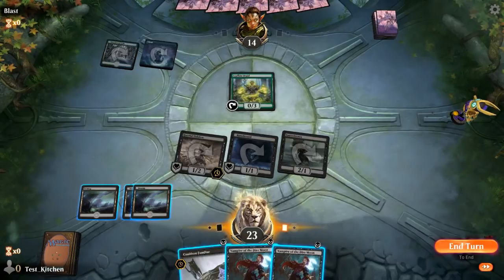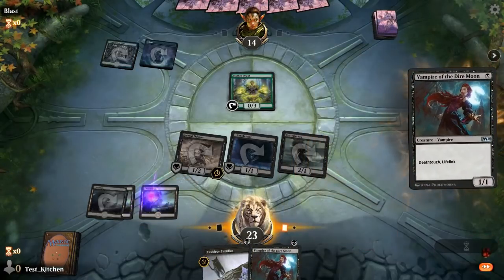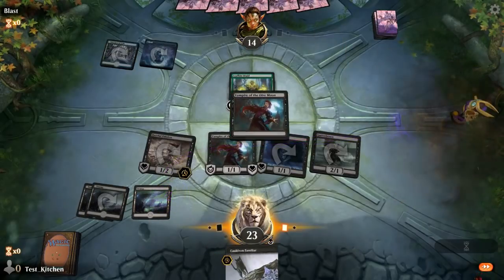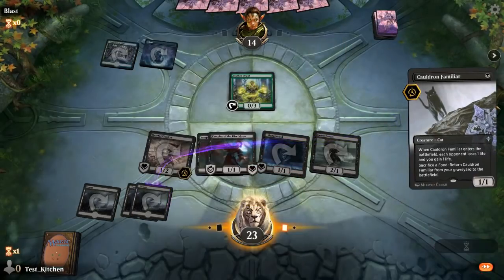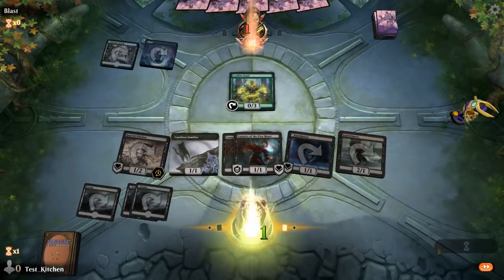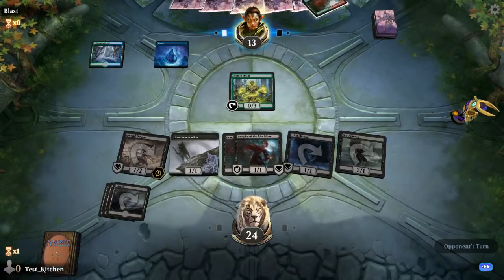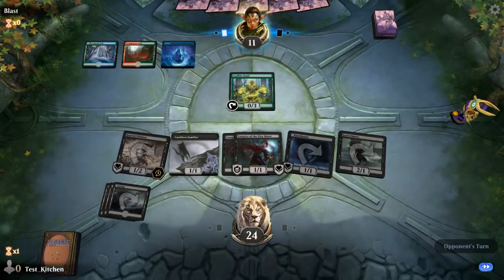Expecting tricks, perhaps. Well, let's just play it out. Cauldron Familiar. And let's see if this is Risen Reef or Uro. Let's find out together. How'd you get the name Blast without having to put like numbers or other words in it? You were the first person to get the name Blast. At least you have that distinction.